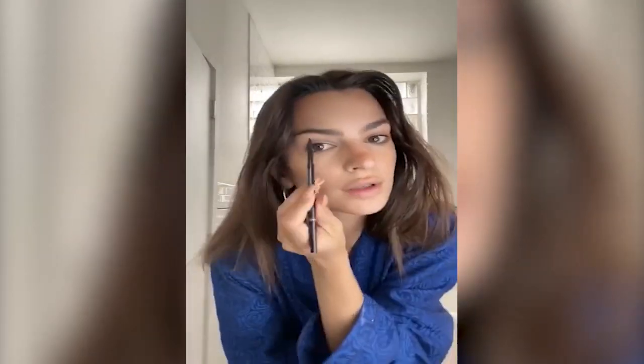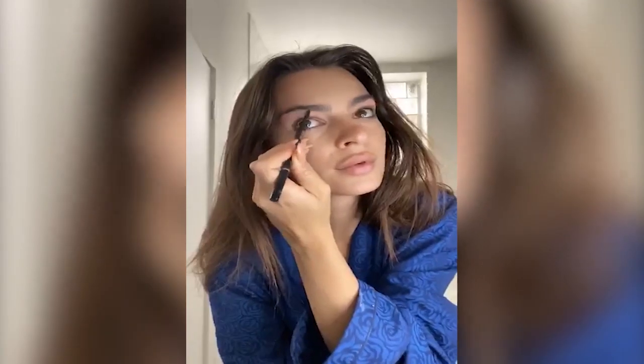I've got my concealer on, a little bit of bronze or contour essentially around the forehead and nose. I should probably do a little bit more on the jaw — that's something that's hard to see when doing your own makeup at home. The next thing I normally do is use the Anastasia eyebrow pencil. It's really down to a nub now but I go over the brows with it.